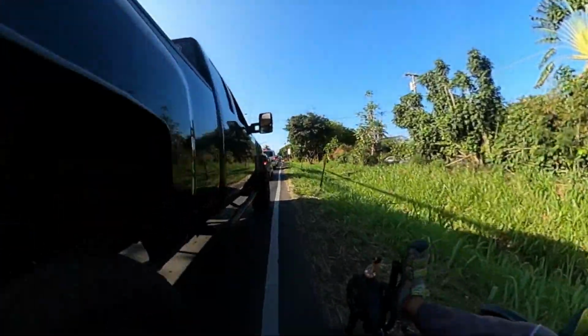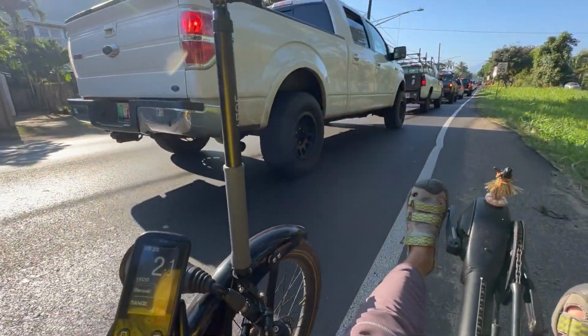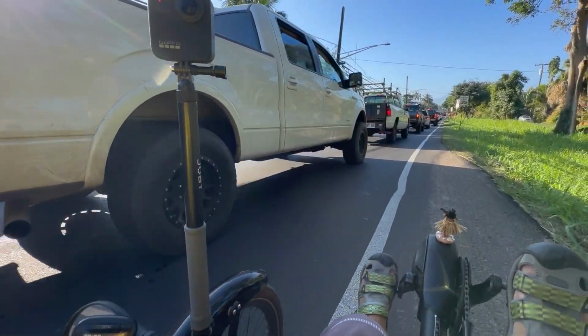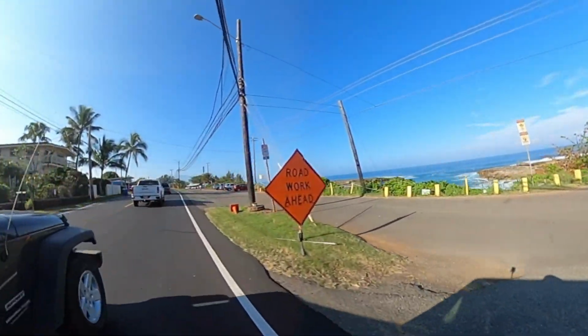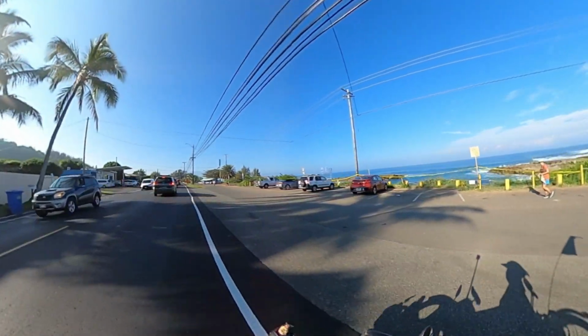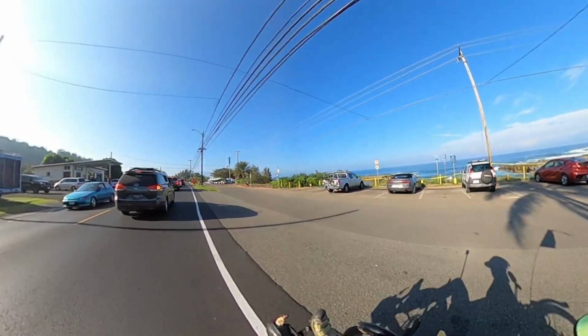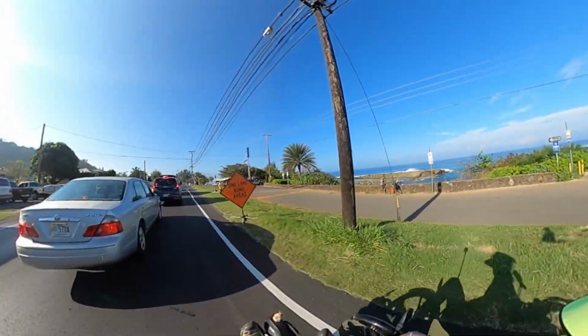If I'm filming and talking while I ride on the highways, I now use a mounted 360 GoPro that gives me both hands on the wheel. Today, since I'm using the voiceover technique, I feel comfortable using one hand to film some of the way. It's really the talking that gets me distracted. Good thing is that the traffic has slowed down.